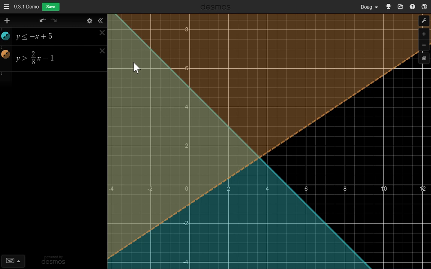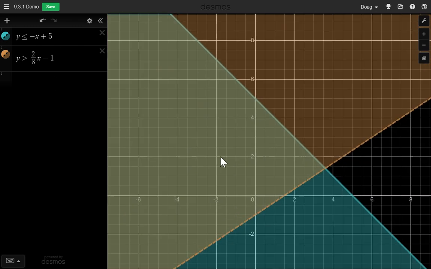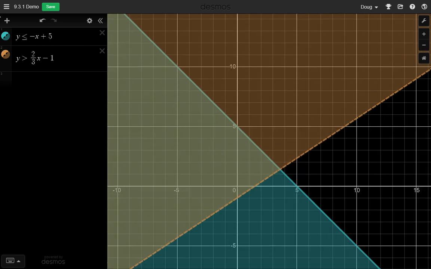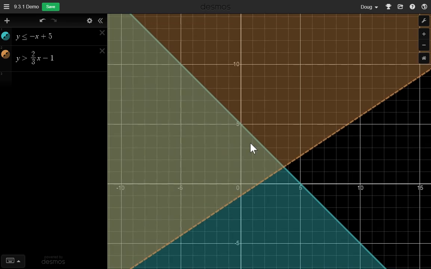And this is why we need to be able to graph these, because it's not my solution. My solution, right, is a whole bunch of different things. There's lots of points that satisfy this situation, and all of these constraints, there's just two constraints at play right here. These two constraints that are at play tell me where to look for solutions.